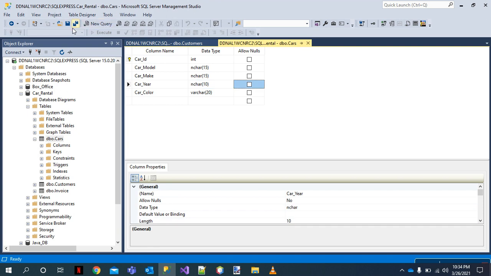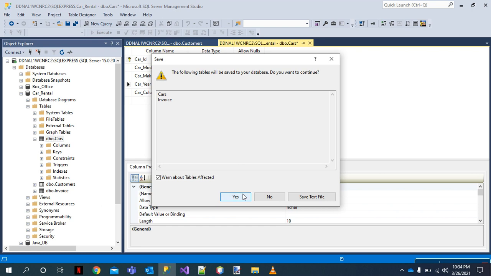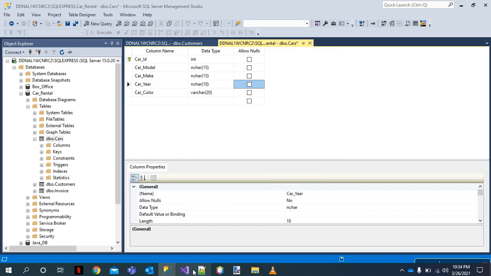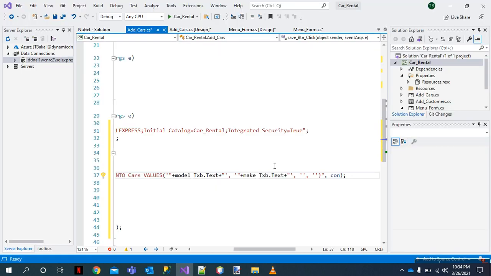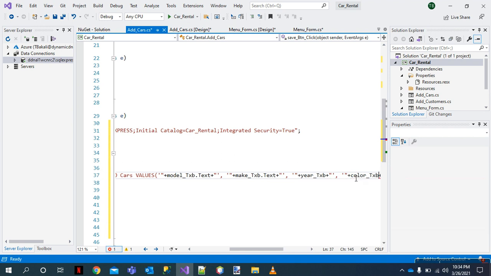I just want to make sure that it doesn't give me problems later on. Making it easier for you guys. So don't forget, we're now saying include values coming from the year, and I think the last one is the color. Don't forget to say dot text, dot text.